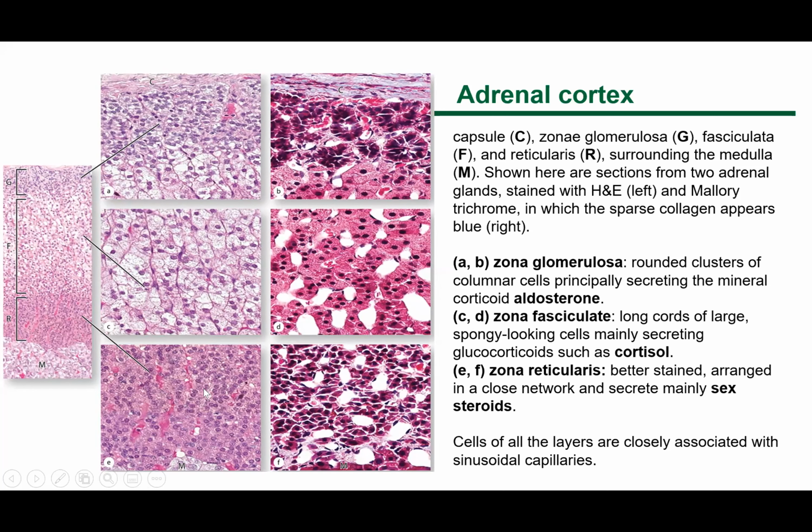And then the zona reticularis is often very much more darkly stained. So you can see it down here. And this secretes sex steroids, primarily androgens, so androstenedione, et cetera. But those are easily converted to other sex steroid hormones by a variety of enzymes. So we'll talk about congenital adrenal hyperplasia a little bit, but that basically is a situation where there's an overabundance of reticular cells, which produce too much androgen, and it causes steroidal havoc, resulting in all kinds of phenotypic changes.